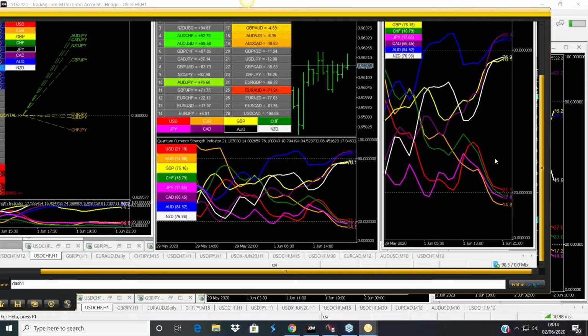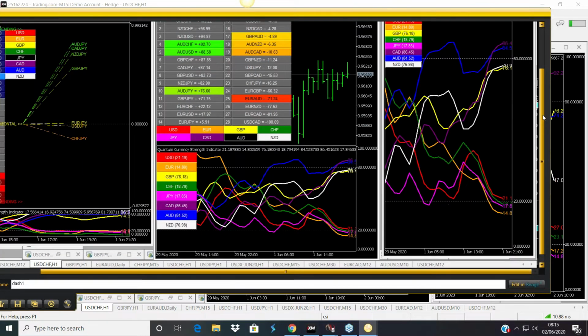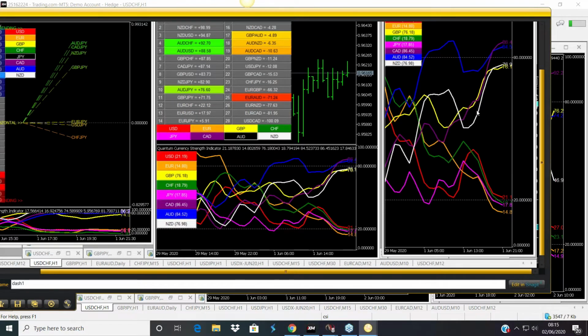This was the CSI yesterday. I took it at 8 o'clock, 2000 GMT, because with the hourly charts, especially with the CSI, you can see the strong divergence that we had yesterday. We had all the risk currencies. We had the three commodity currencies: the Canadian, the Aussie, and the New Zealand. We also had very strong moves in the British pound yesterday. Oh, by the way, the other bit of news now is Brexit is back on the table, back on the horizon. So those of you who are sterling traders, you really have to bring yourself up to speed on that.